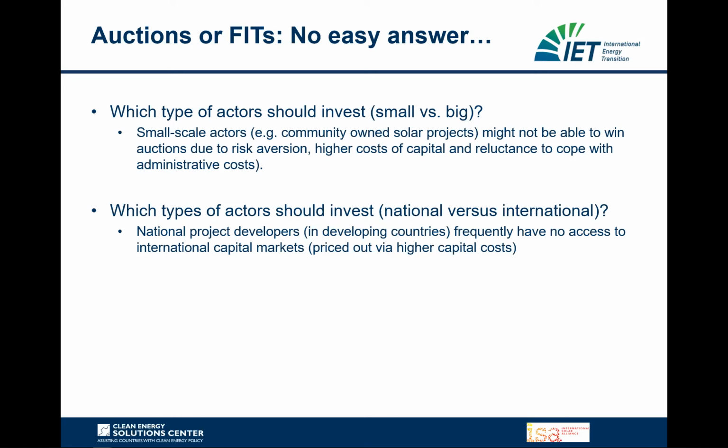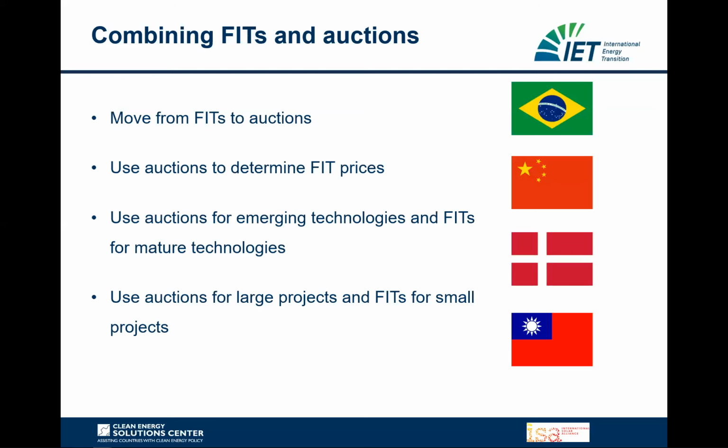And therefore, the question of whether you want to have national or international project developers should be on the table when you start discussing which policy mechanism you want to utilize. So following this discussion of the main questions of how to maybe come to a decision of whether to use feed-in tariffs and auctions, I also wanted to highlight that there are different ways of combining feed-in tariffs and auctions.